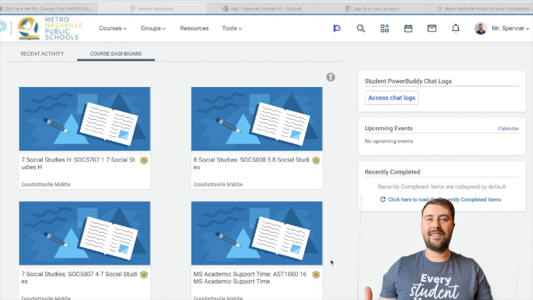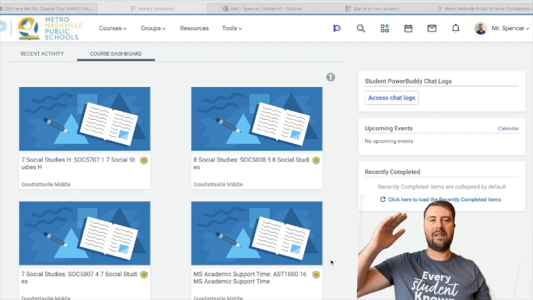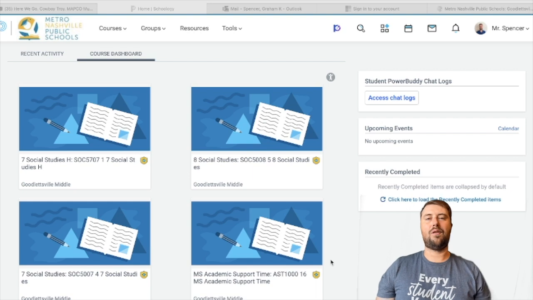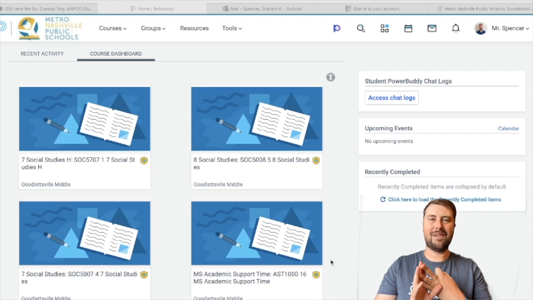Now, one of the concerns I've heard about linking courses is, does it combine students from my first block and my second block where they can see each other's posts and discussion posts, or make it really hard for me to see a grade book? No, it doesn't. Linking Schoology courses will still keep the members separate, which means it keeps the grade book separate, and it will keep things like discussion posts separate, so students in different sections of that course can't see each other's posts. But without further ado, I'd love to show you how I link it.